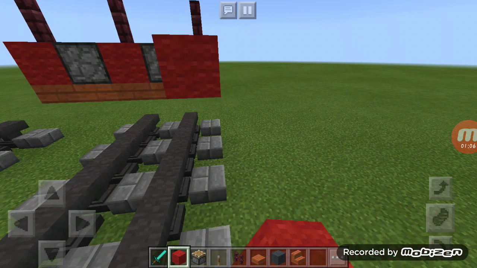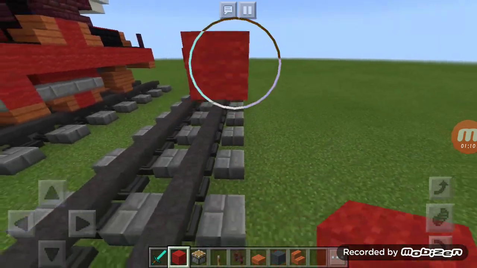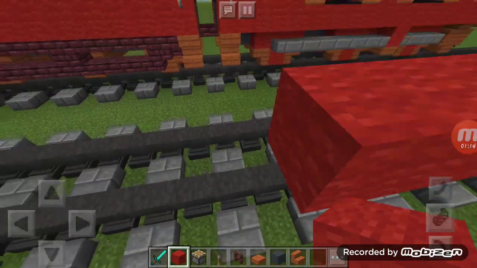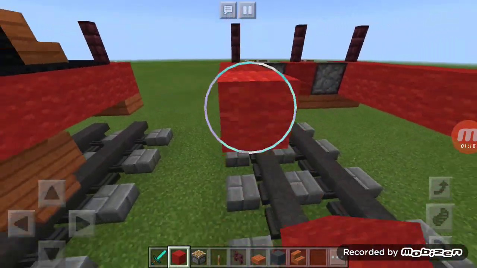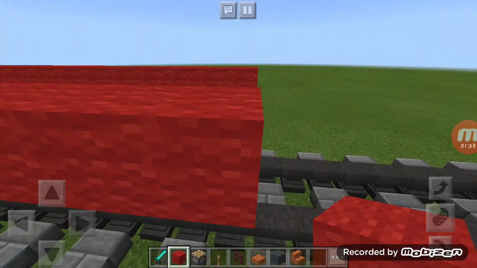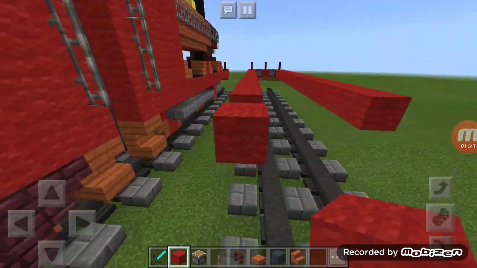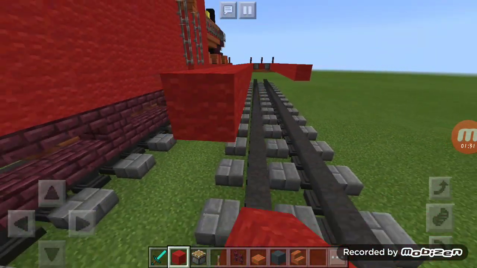Then we want to make the side 20 blocks long. So 1, 2, 3, 4, 5, 6, 7, 8, 9, 10, 11, 12, 13, 14, 15, 16, 17, 18, 19, 20. And then we want to actually line up the other side. So just do that. Line it up. And then we want to skip a block and make this part 12 blocks long. So 1, 2, 3, 4, 5, 6, 7, 8, 9, 10, 11, 12. Line up the other side.